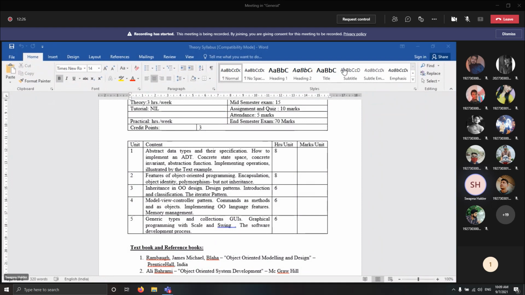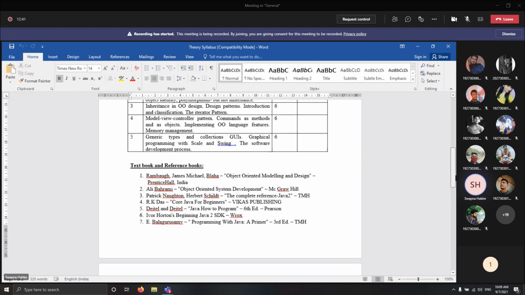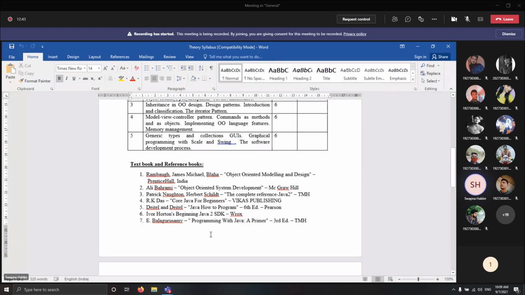So this is my plan to cover the syllabus of object-oriented programming. Next is the textbook. For pure object-oriented programming, you can go for this book, which is the textbook as well as the reference book. But for the designing purpose, you can go for Rumbaugh, Object-Oriented Modeling and Design.